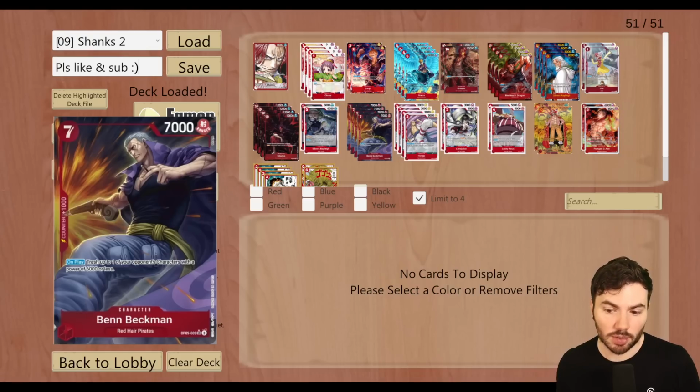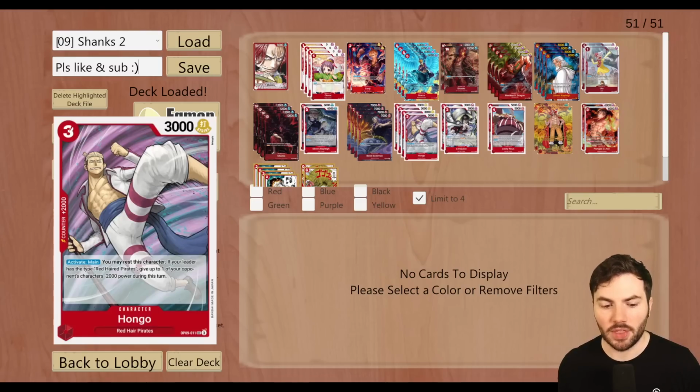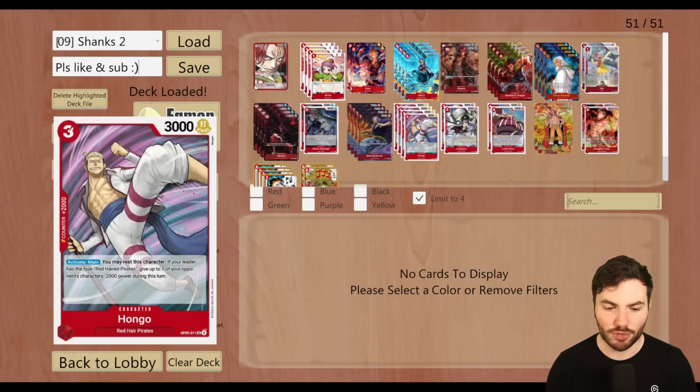I think a lot of red decks are going to be adding this into their deck list as just a generic good removal piece in general. And then next, another piece you can combo with Ben Beckman besides Otama is Hongo. It is a 2k counter that says activate main, you may rest this character. So it's kind of like Tashigi from Black, but for red instead.